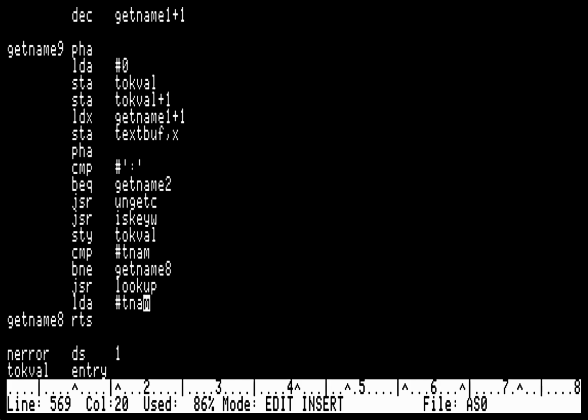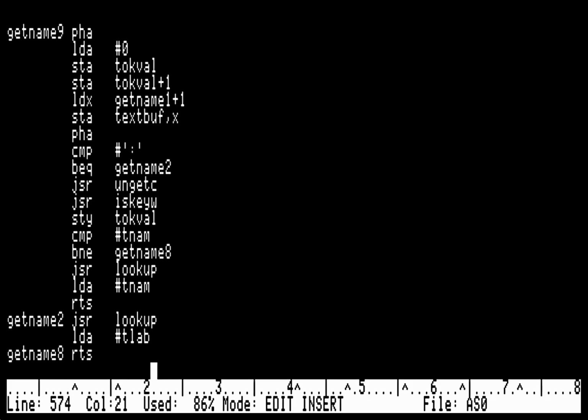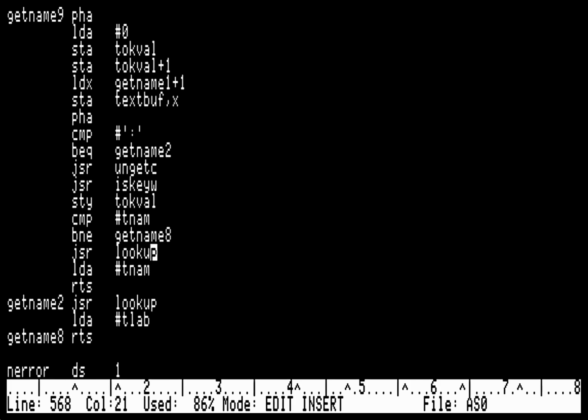So I could just duplicate these two lines here. Which is simple. Okay, so if it is a keyword, it ends up going down here and returning.